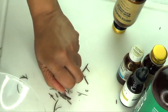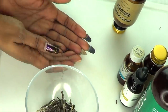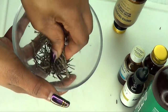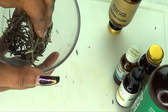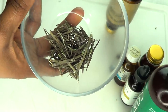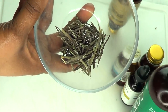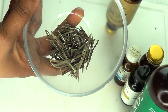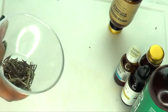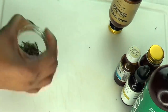Now that I have my rosemary chopped, I'm reaching for my bowl and I'm just going to put the rosemary in the bowl. I'm just going to crush it — and this has a wonderful fragrance, I just love the smell of rosemary. You can also choose to blend the rosemary to a powder. However, I find that when you apply the remedy to your hair, because the rosemary is in powder form, it leaves residue around the edges. So to prevent that, I prefer to infuse my rosemary. Now that the rosemary is crushed, I'm just going to place it in my jar.